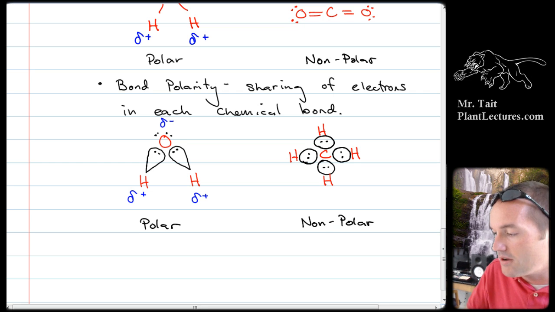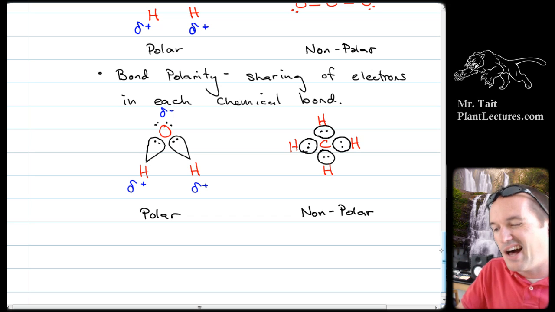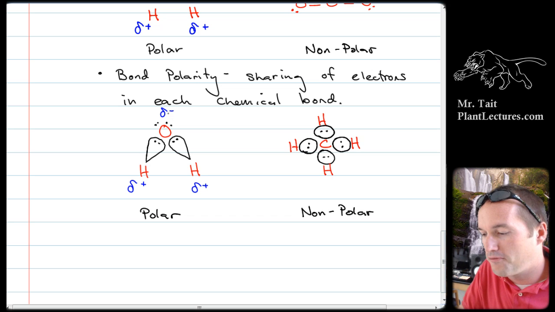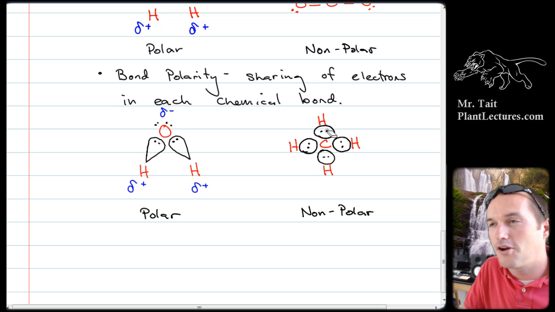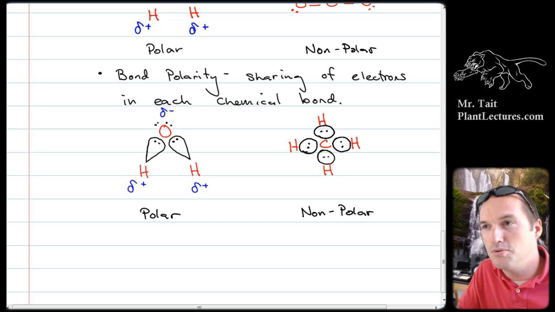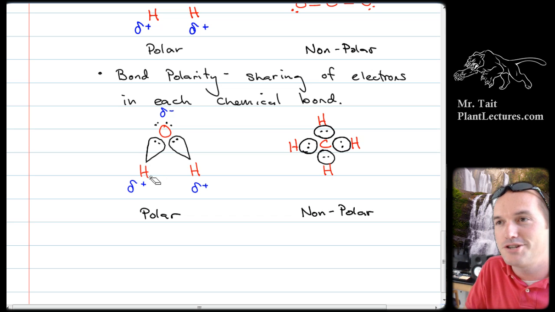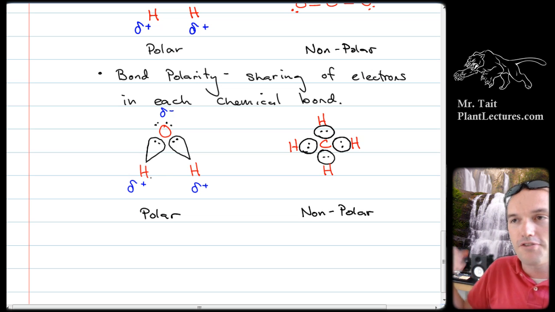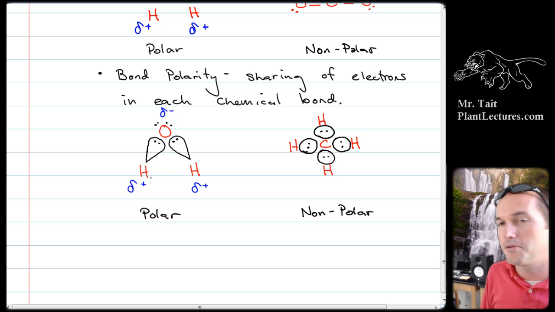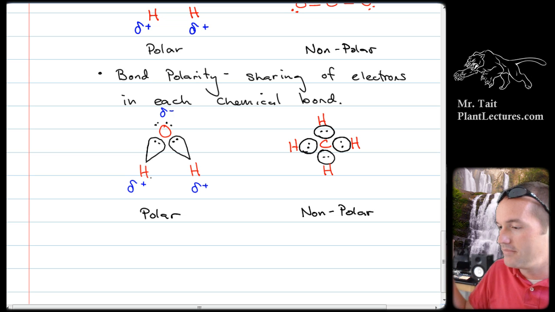If you're curious as to the electronegativities for these, oxygen is something like 3.44, hydrogen is something like 2.2, and carbon I think is 2.4. So if you looked at the difference between carbon and hydrogen, it would be 0.2, whereas the difference between oxygen and hydrogen would be 1.2. So you can see that the oxygen is significantly better at attracting electrons, and that's why it's polar. Questions on that? All right, that's it.